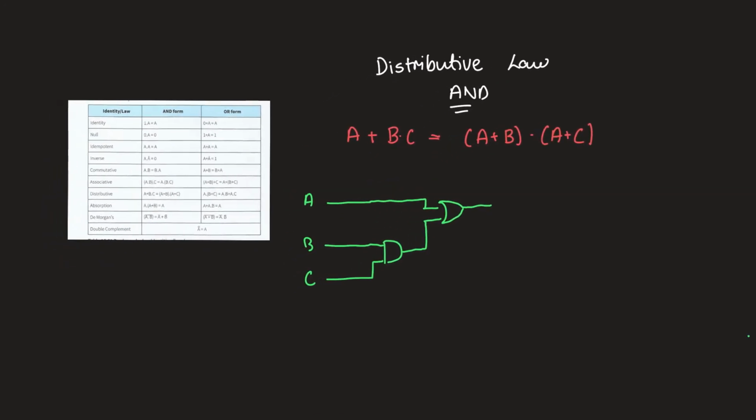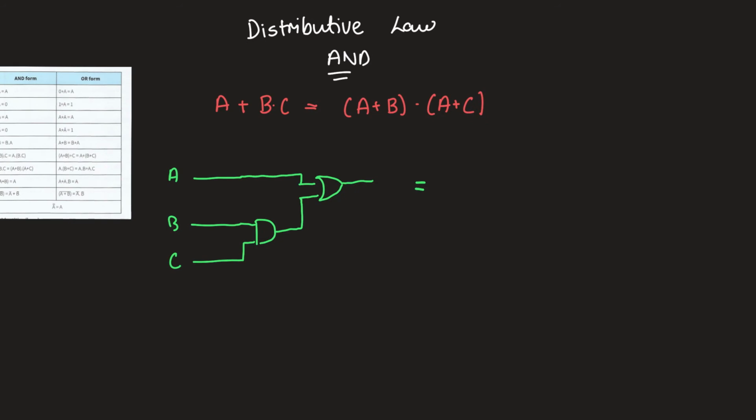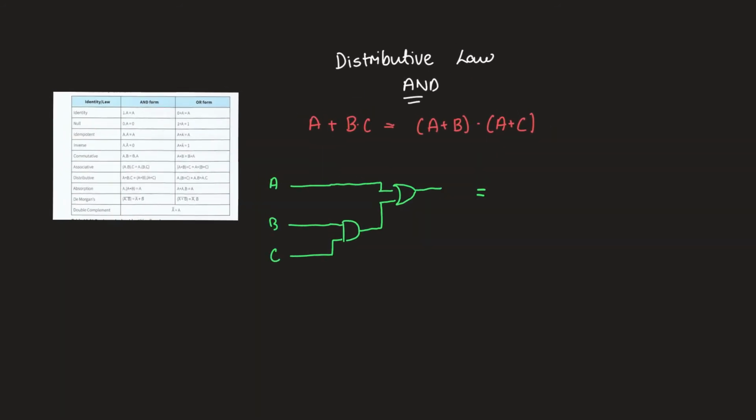Let's draw the other side of this. This is equal to, here we have A plus B, right? So an input A. Okay, we can see that A is common in both of these brackets, so let me just draw A in between. We have A. I'm going to split these, take B over here. Since it's a plus, let's add an OR gate, and we have the output, right?